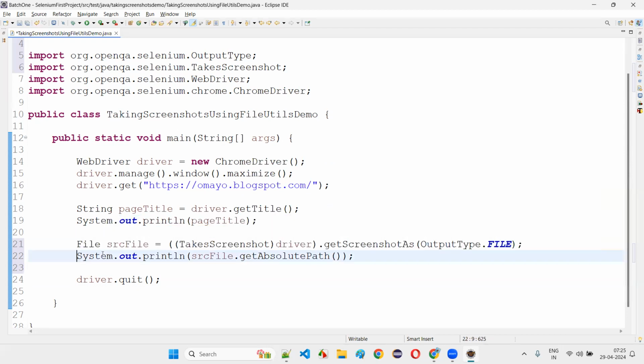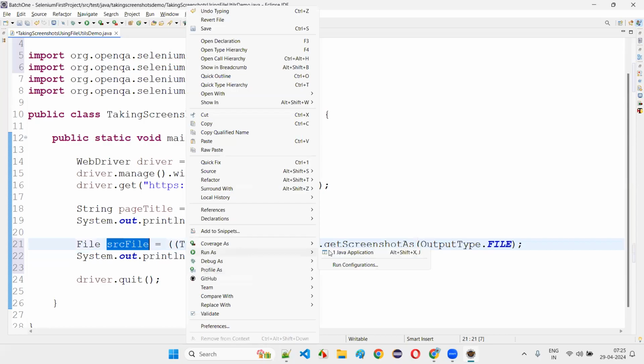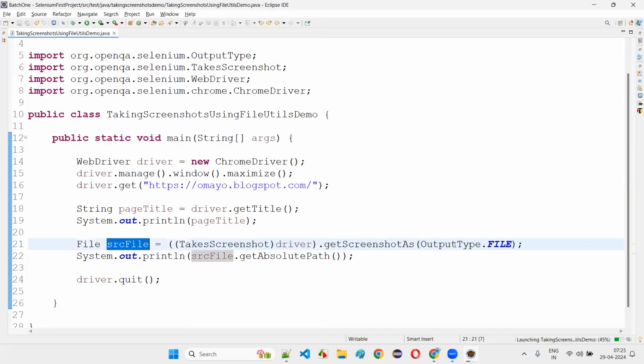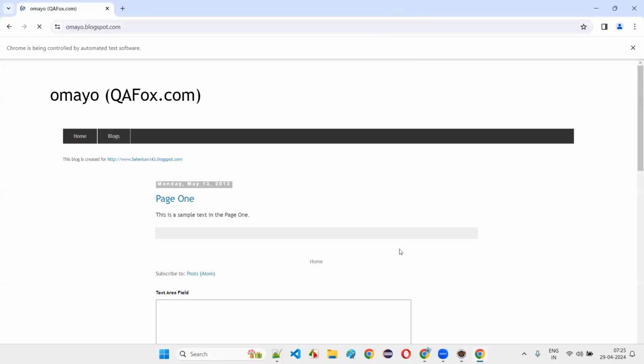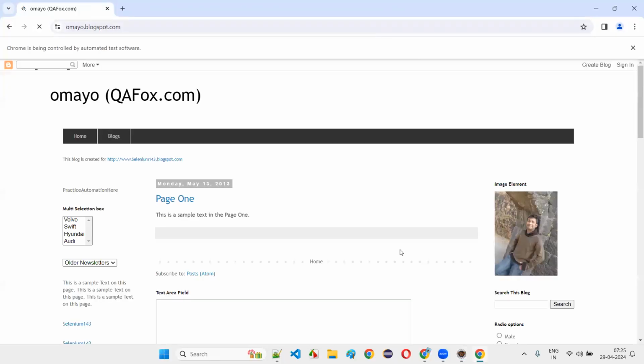We have to write another line, guys, but here I want to see what that source file is that is coming by default. Let's explore that. It will take the screenshot and store it into the file. I would like to get the path of the file with file name, extension, everything. That's why I want to know the file name and extension. It will take the screenshot for sure, but what is the extension and in which format has the screenshot been taken?